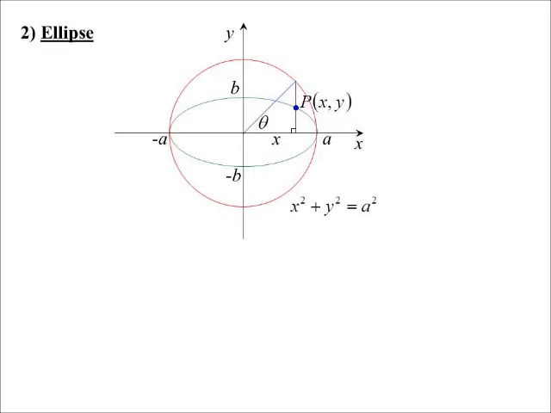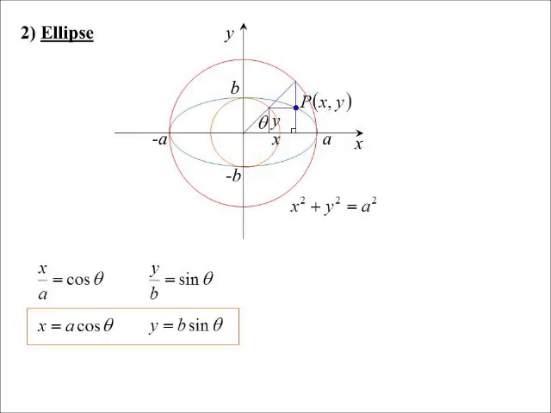We know the equation of our circle. We also know the parametrics of our circle. So the x value, similar to what we just saw, x over a equals cos theta. So x is a cos theta. Of course, I can't use that circle for the y value. So we actually draw in the smaller circle, which has the other radius. And amazingly, well, it's not amazing actually, it'll happen every time. If I draw a horizontal from that point, it will intersect at the smaller circle. And so I can use the smaller triangle, and it'll be y over b is equal to sine theta, b being the smaller radius. And then we get y equals b sine theta.